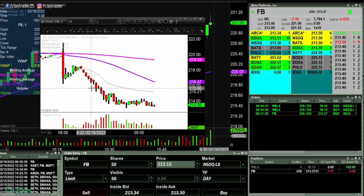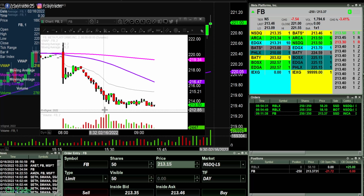But given that, like I said, this is live and I don't know how long this consolidation could potentially go on, maybe this thing just goes sideways for the next 20 minutes. I don't want to make you sit here and watch a 20-minute video of just this going sideways. But if it looks like it's going to start to move, or if it's going to be a losing trade, then I'll get the video rolling at that point. But I'll go ahead and pause the video for now.